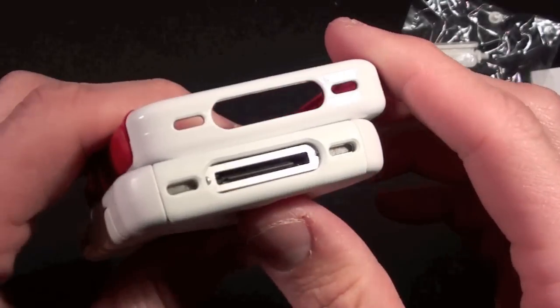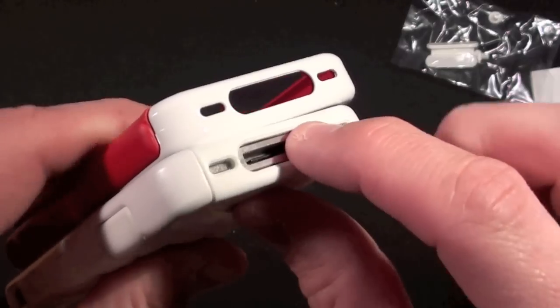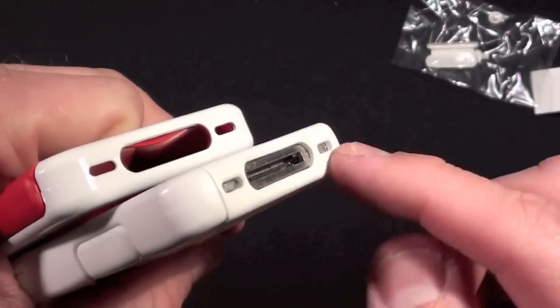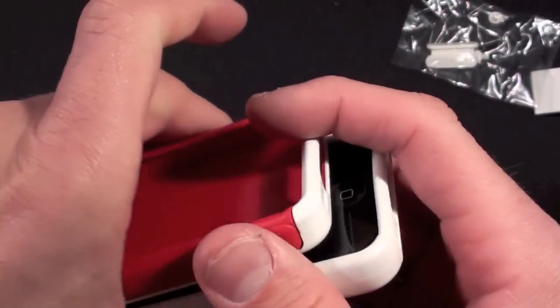Now on the bottom you see things are reversed. The Odyssey has a hard frame all around the bottom while the SwitchEasy case is soft. So if you look at it you can see it's soft. This doesn't give me any trouble. This doesn't sag at all, so I don't have any trouble with this case in that regard.